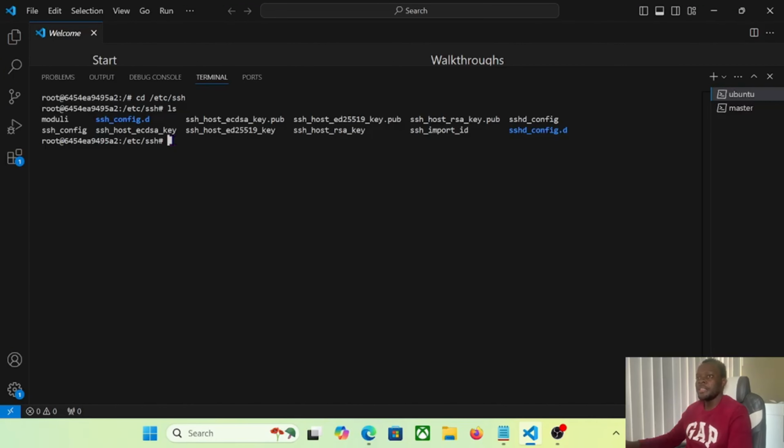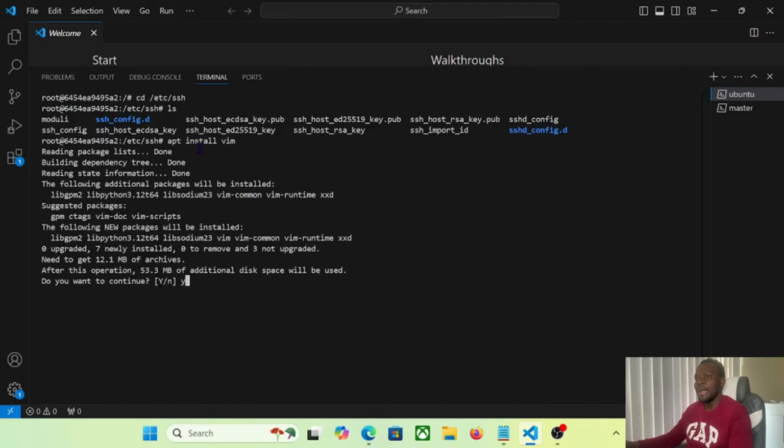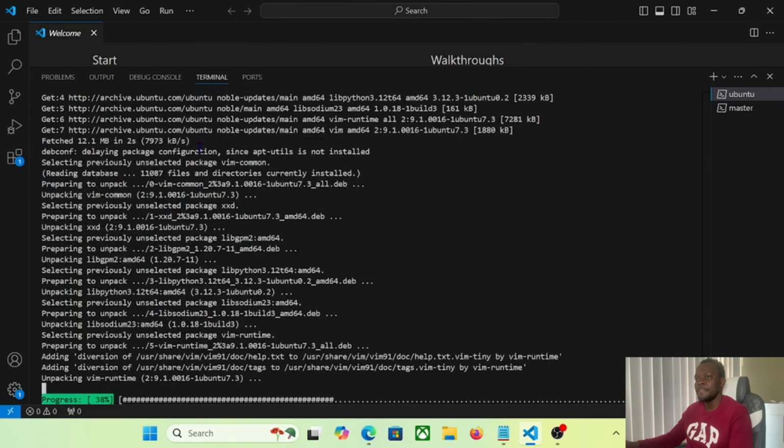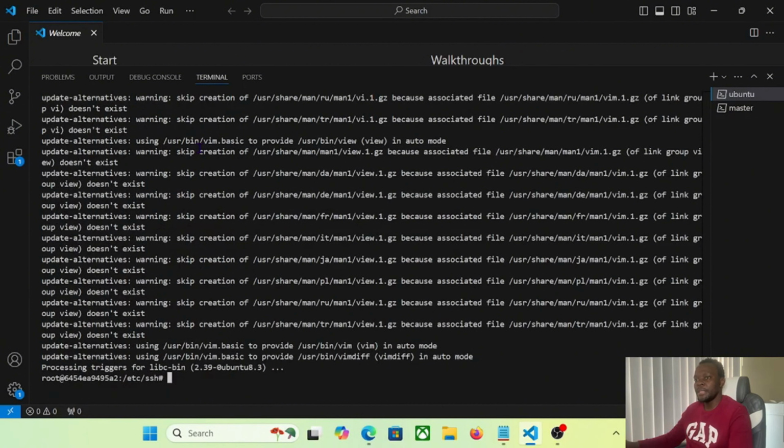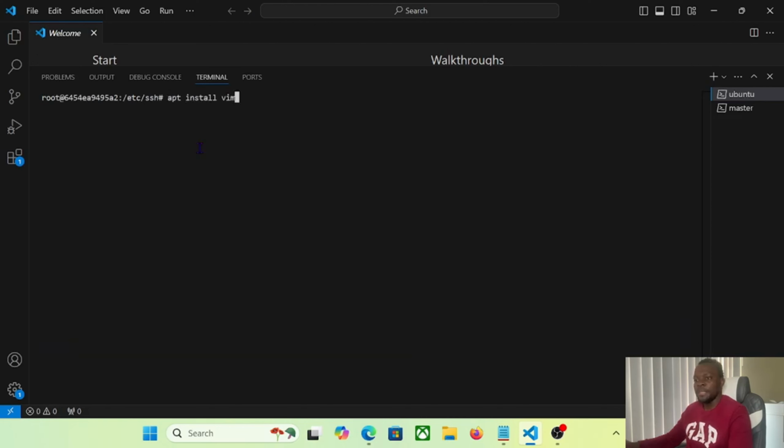So right now I think we're going to see how to configure our SSH details in sshd. Okay, so I'm going to move to the ssh directory quickly, and we're going to vim our sshd_config. For that I would like to use vim, but vim is not installed by default, so I have to install it using apt install vim. Vim is a great editor that I love, and I prefer to use it for my configuration on a Linux server.